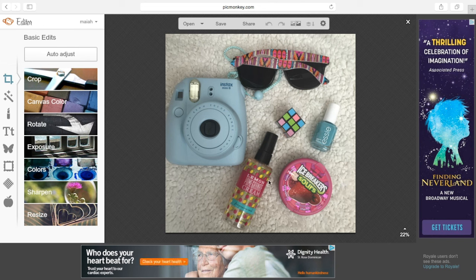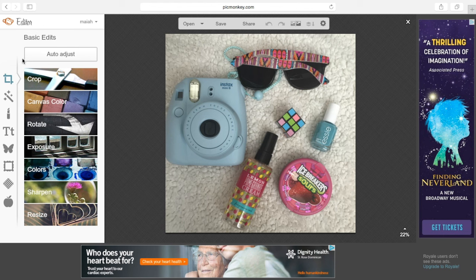So basically I just laid all of these out, and you want to make sure that you lay your colorful items that have colors that go together on a white background. This can be a white marble countertop. This can be a white fuzzy blanket like I did. This can be any type of white blanket. It can be a poster board, which is super sleek and white. It can be a bookshelf, your desk, whatever, just to give it a nice white background, which will help your colors pop even more.